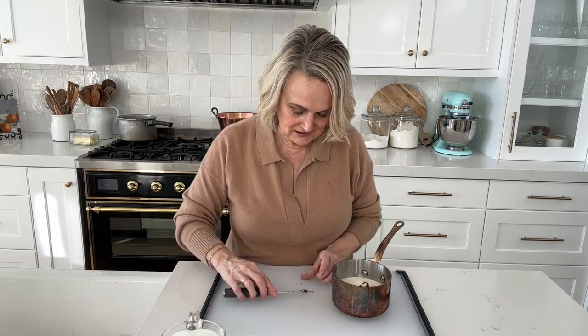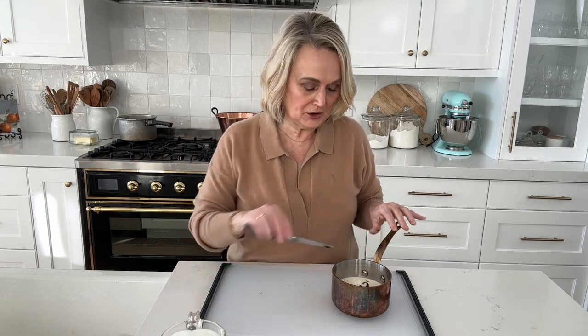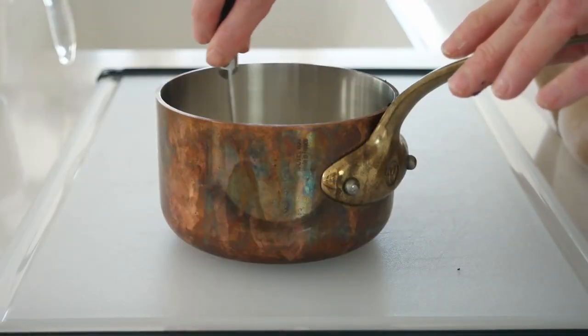Now, if you're using vanilla extract or vanilla paste, you will not put that in with the cream, okay? You're gonna heat up just your cream. Give that a little stir around. And then we're gonna put this on the stovetop and we're gonna heat it just until it is warmed through.